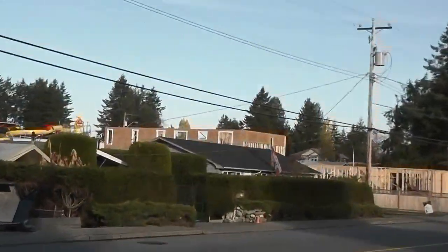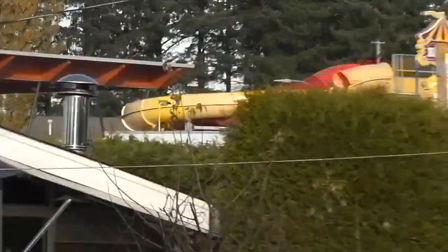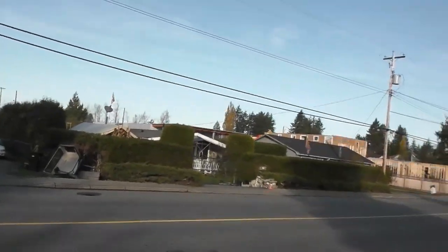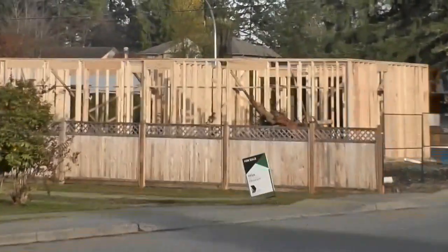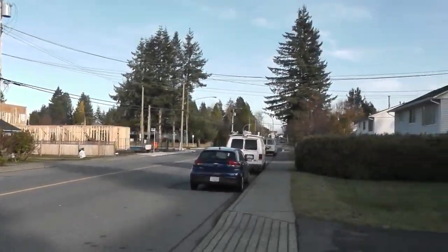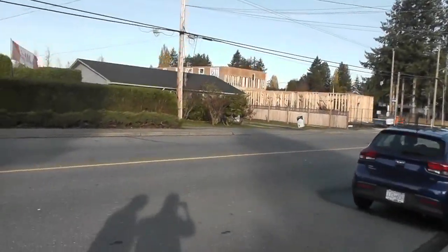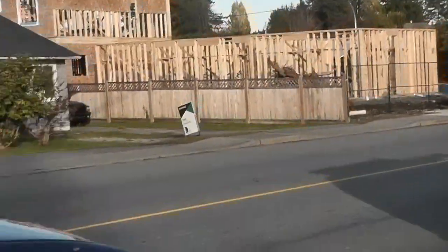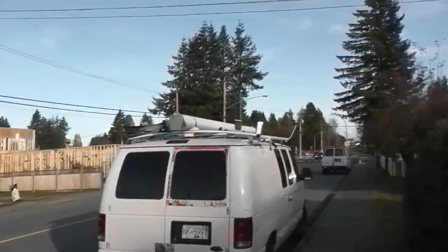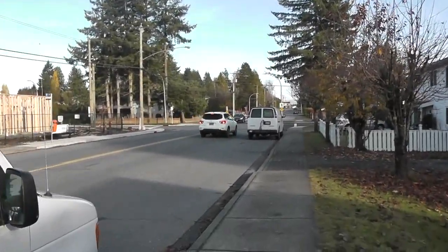Oh, more construction. See? New construction. And speaking of new construction, this water park just opened maybe a year or two ago, and it's completely new, and it's also, like Dollarama, the center of our economy. You say that about five things. That takes away the center of our economy piece. No, it is the center. They're all a center of economy. What, are you just gonna say, yeah, that chicken store down the street, that's the center of our economy? No, Dollarama, swimming pool, and that's it. Center of our economy. Maybe.